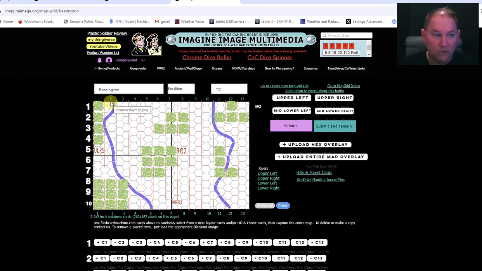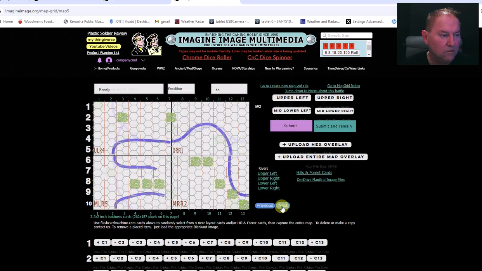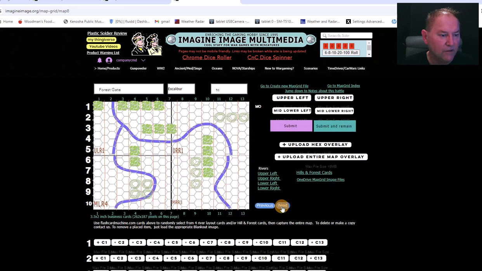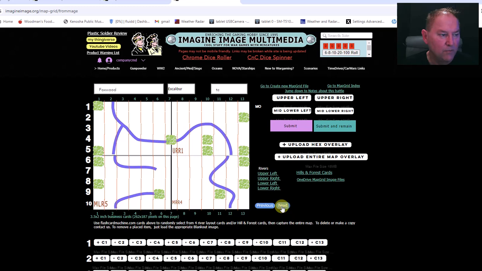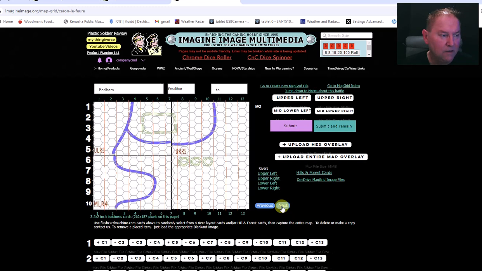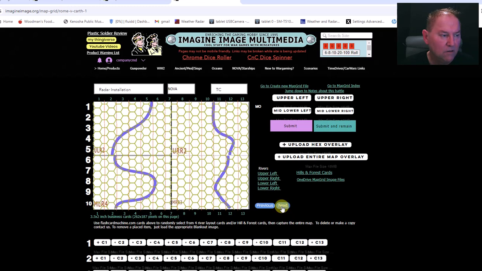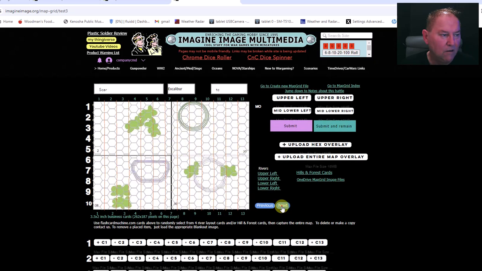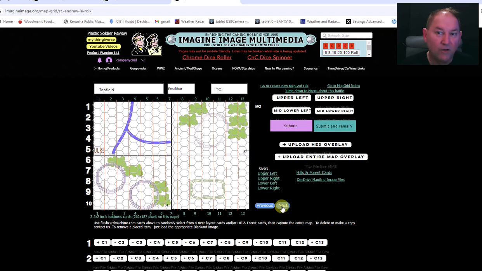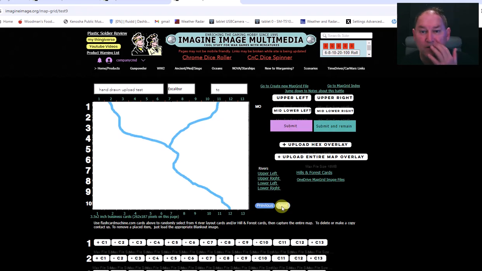So, for example, I think there might be one already, let's go look. I forget the name of it. It's already here, though. I'm going to just click through these until I find it. I think it looks pretty obvious because it's a big graphic. That's pretty cool, right? When you go through this, you see all the little battlefields that have been created. There it is. There's the hand-drawn upload test.